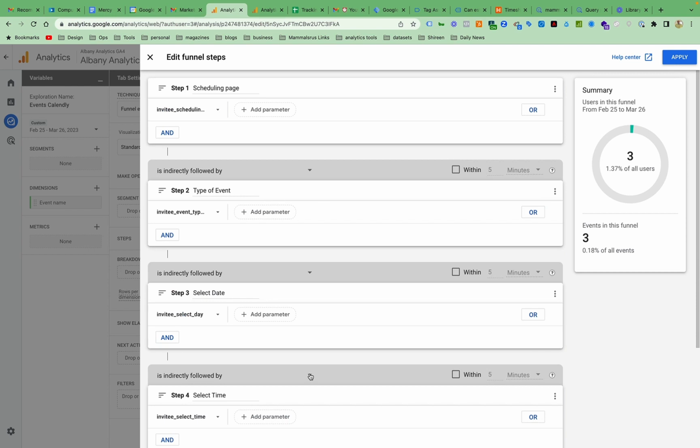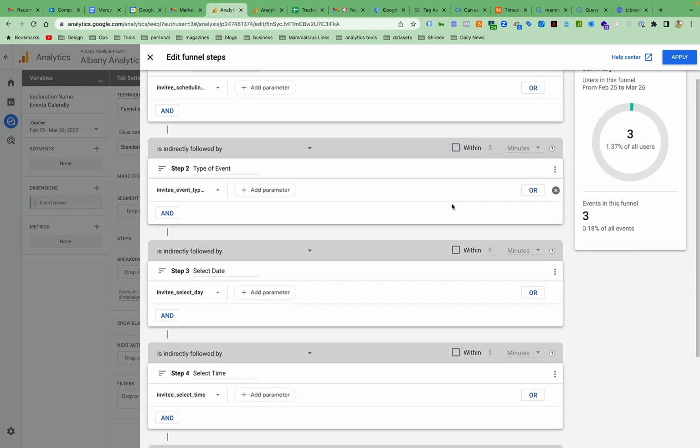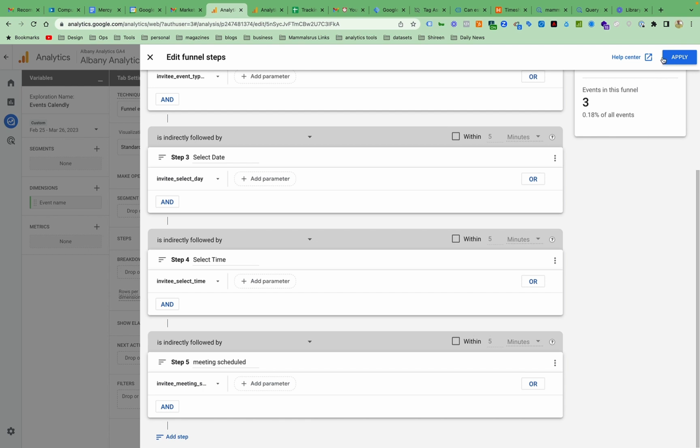And in all of these, I have not specifically stated that a page has to follow another one, okay? So they may look at other things and come back, but it's rare that people will step outside a Calendly funnel. I have also not specified that it should be within a specific few minutes, right? But you can name 5, 50, 500, whatever you want really. But these are the funnel steps. So I'm going to apply them.